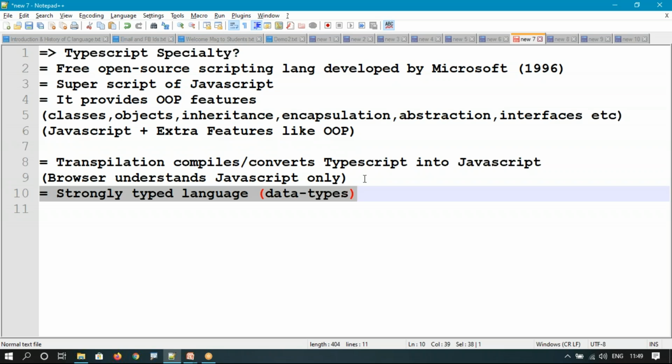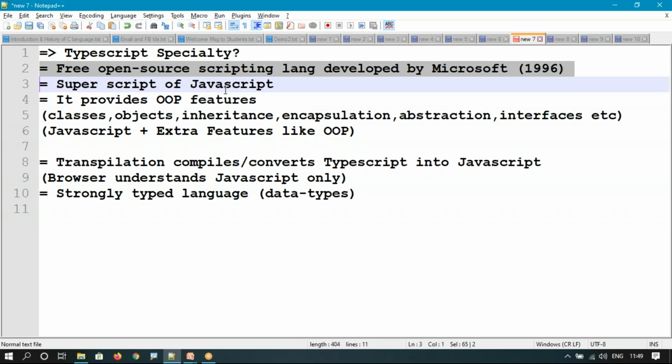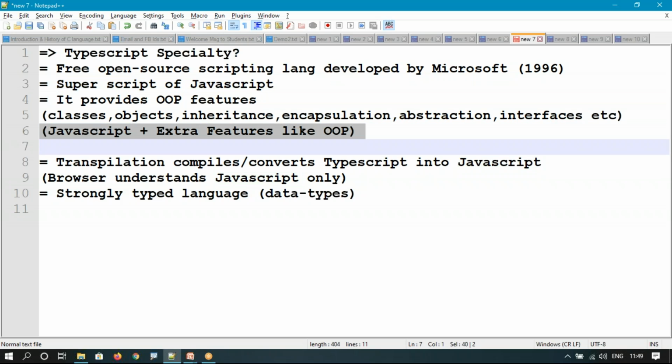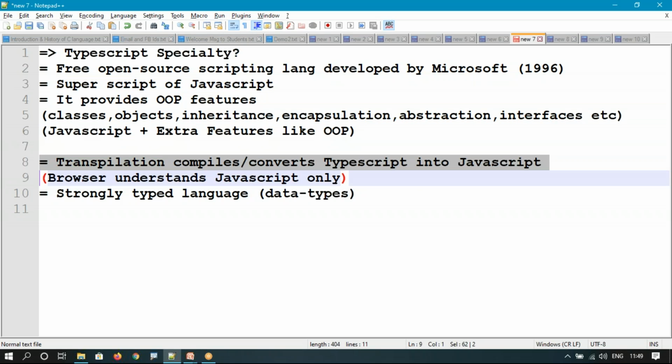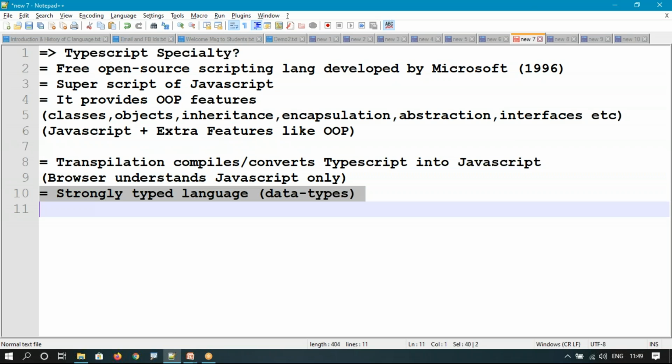So first, it is a free open source superscript of JavaScript, that is JavaScript with extra features. Transpilation converts TypeScript into JavaScript because the browser understands only JavaScript, and it is a strongly typed language.